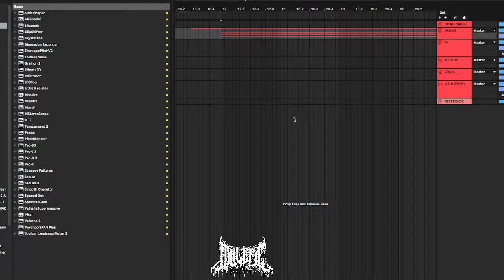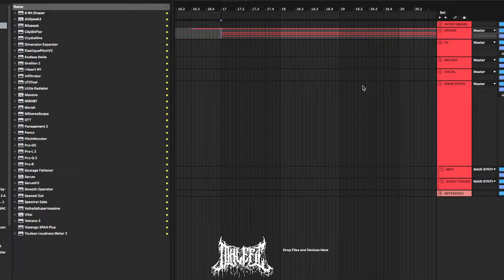Alright, I'm gonna switch over to my first tip. My first tip is mid-side EQ basics. Basically, this is a way to place your sounds in a stereo field.